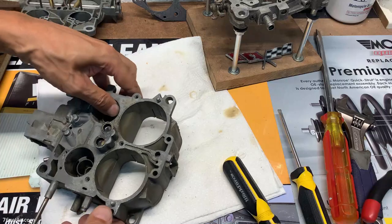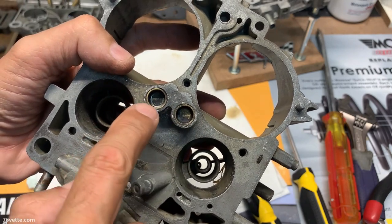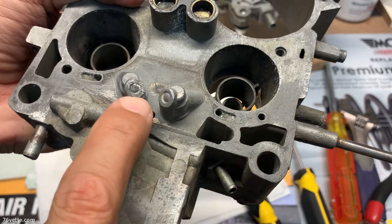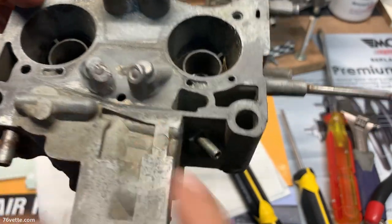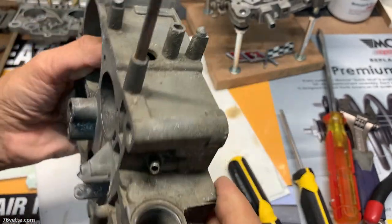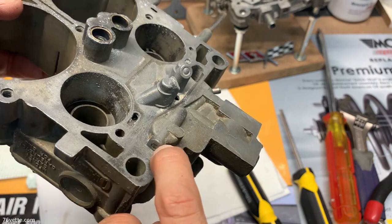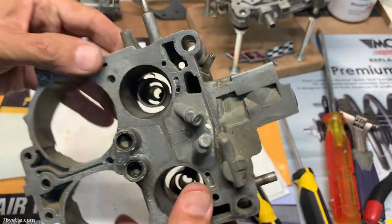Here we go — weld plugs. What I'm going to do is use a little bit of tank weld; I think that's going to be the best thing to do. I don't want to be driving those out because they may not leak. For the others I may go with mechanical plugs, or they look very nice so I may just put a little bit of tank weld here, here, here, and even this plug here looks beautiful — I may put a little on top of that, and at the very front. Just a very light amount, just a little insurance.